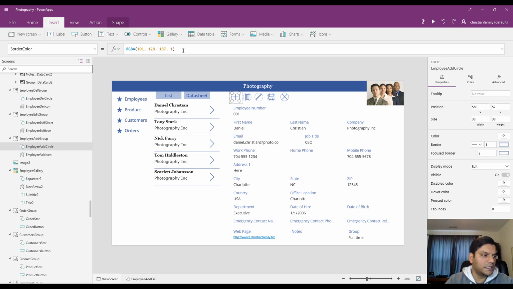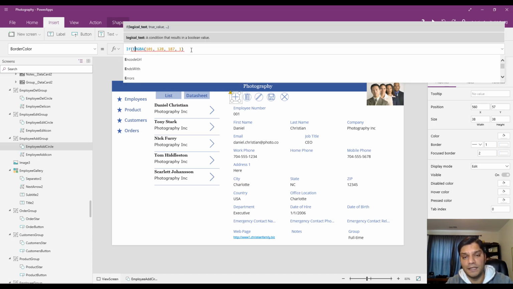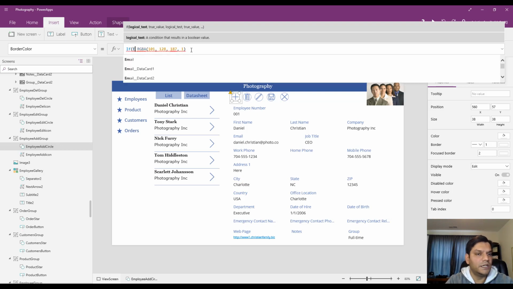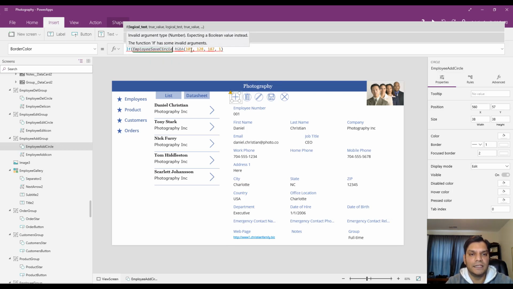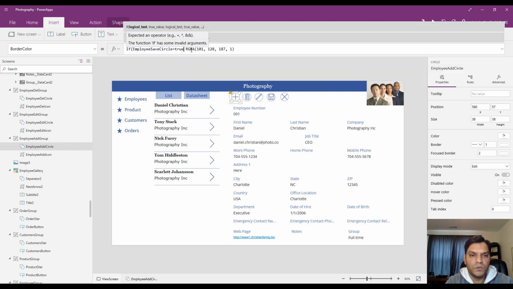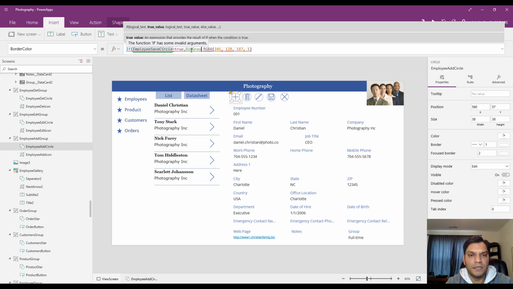And the border color is, again, pretty much the same thing. We will keep this color, but now we're going to add an if condition to that. So we just go there. It says if the employee, and again, like I said, if you want IntelliSense to start picking it up, I just put that little space over here. Employees add edit equals true. Then go ahead and use that dim gray.